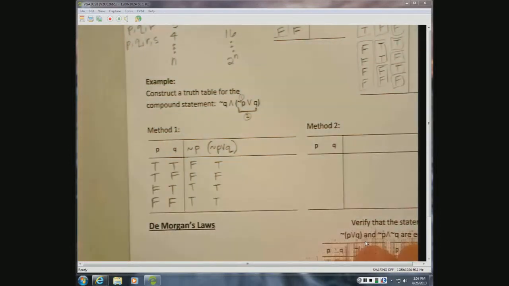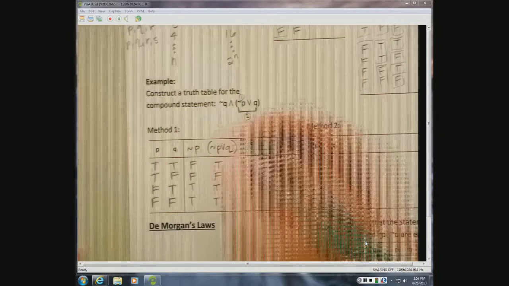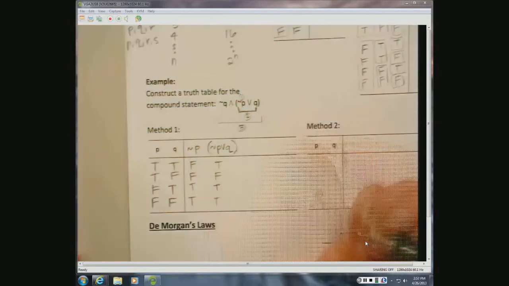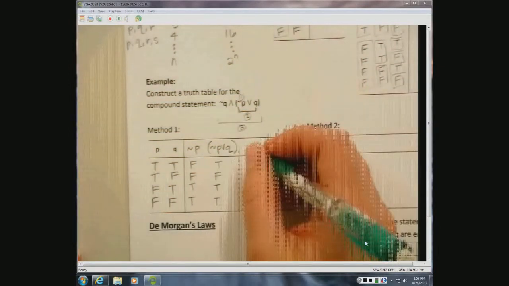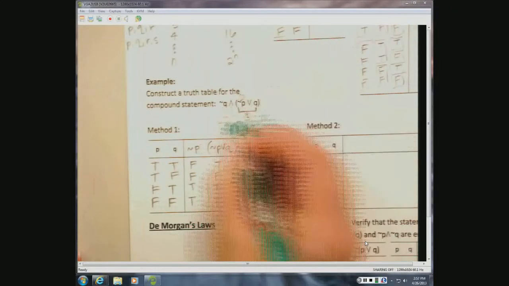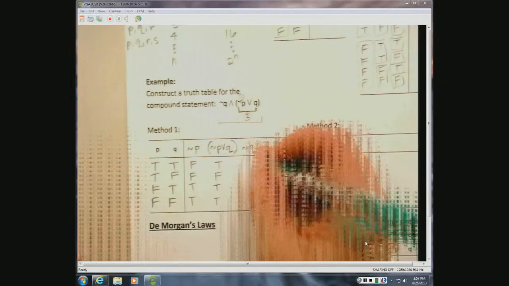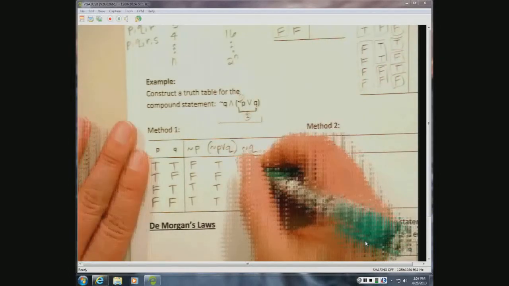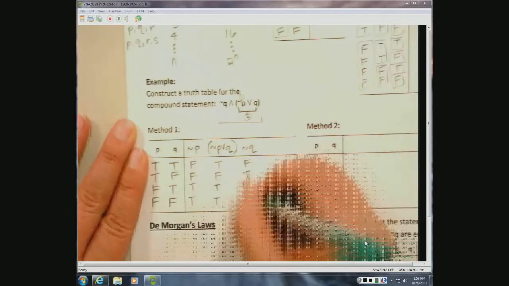Now I'm going to look at this whole thing together. Well, no, actually, I need to look at not Q. So it's not Q and whatever this is. So let's see what not Q is. That's going to be false, true, because it has the opposite truth value of Q.